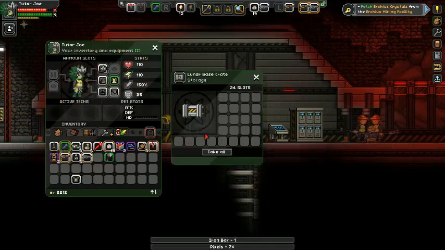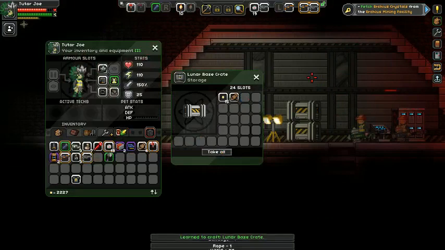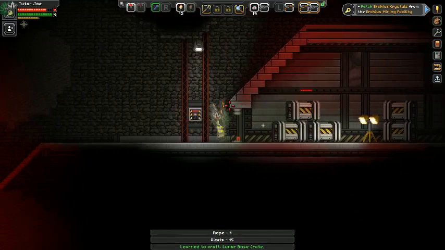Some iron bars, which are always nice. We're just gonna loot everything we find. Oh, we found the schematic for the lunar base crate. So now we know how to make those.